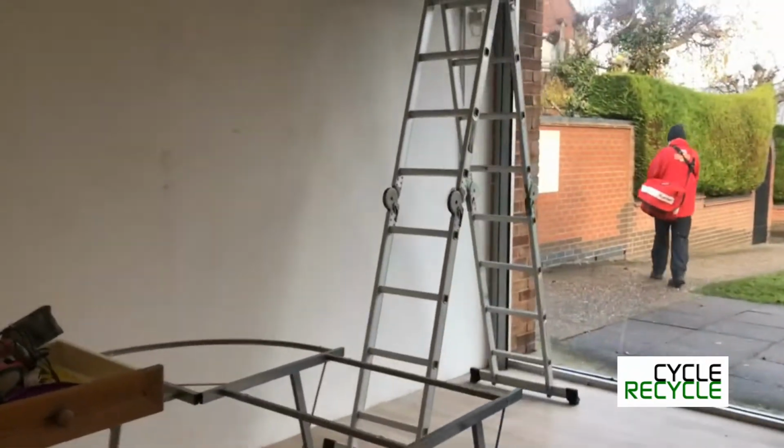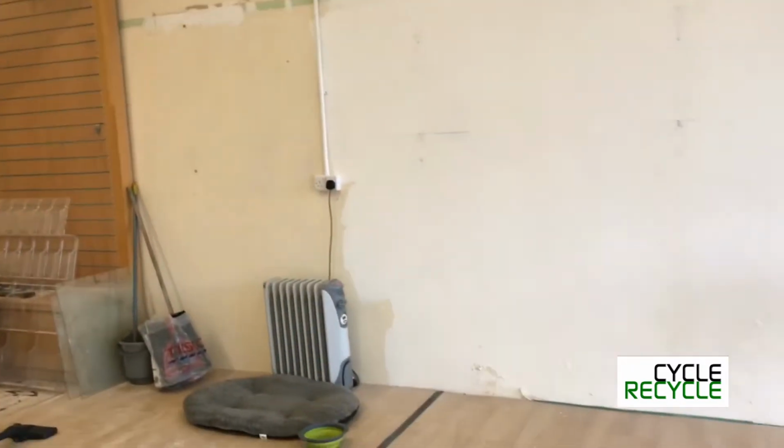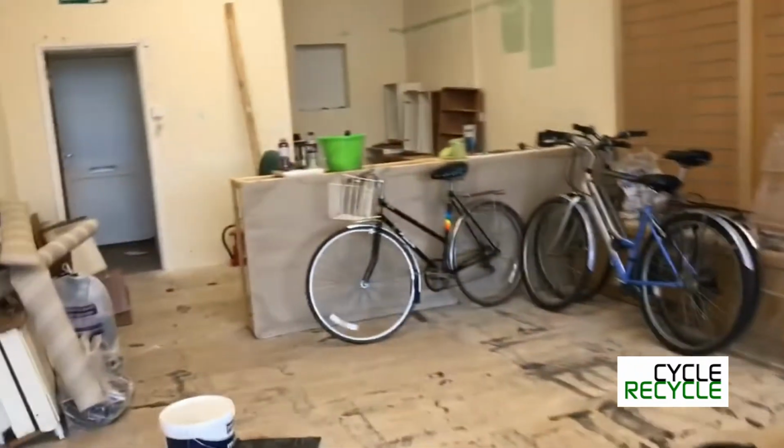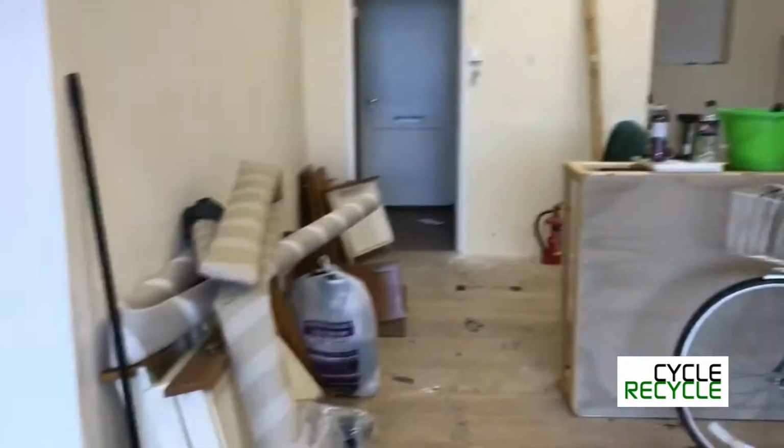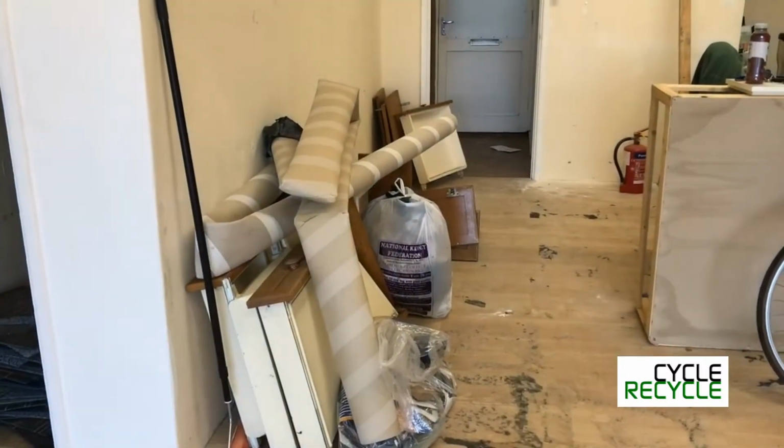Hi everybody! So I'm back at Stratton shop today, and just clearing a bit of space. I'm going to do the second coat on this wall today, so I've cleared everything out of the way, and also first coat on this wall going on today, and then my task is I've got a load of bikes to bring in, and then I need to get all this taken away because we no longer need it.